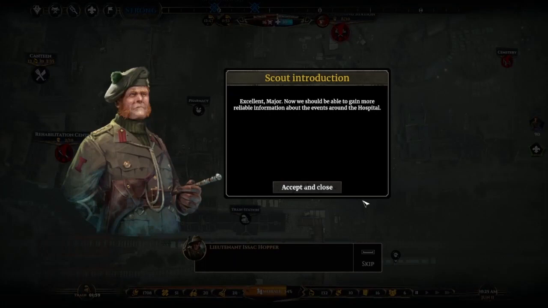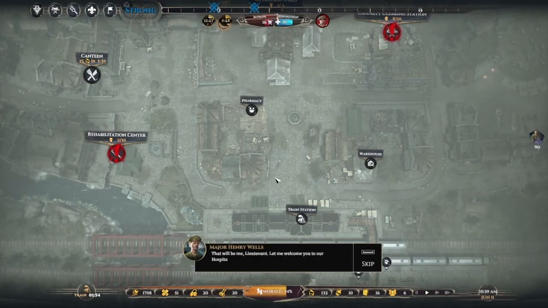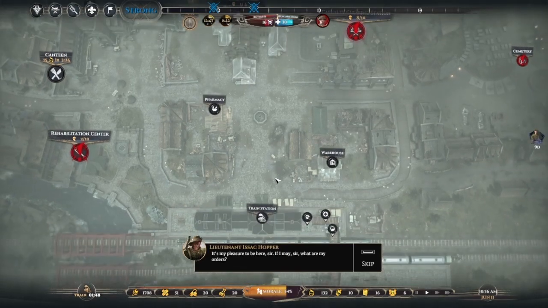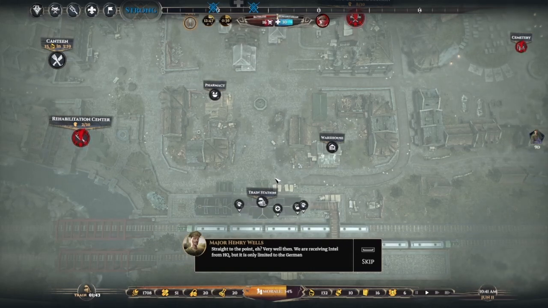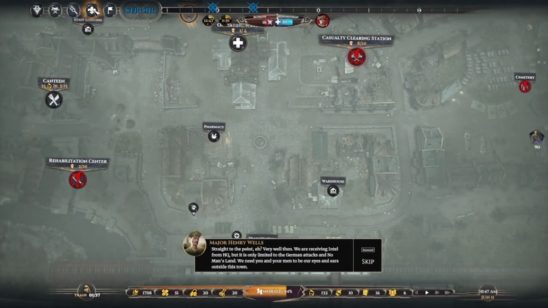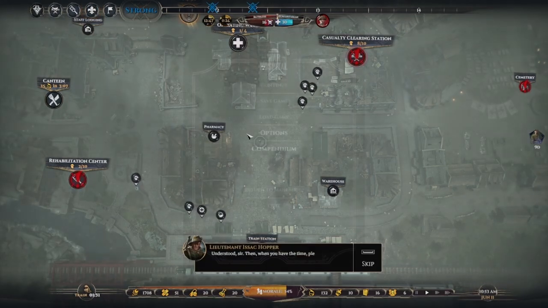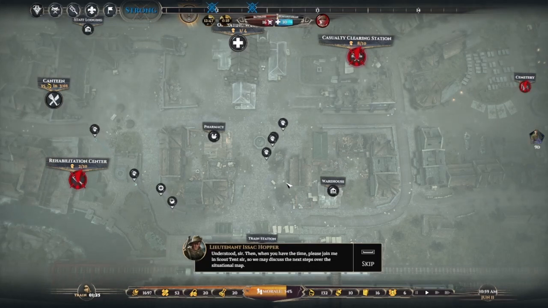Hello, sir. Let me introduce myself. My name is Lieutenant Isaac Hopper from the Australian Imperial Force. I have orders to report to Major Wells. That'll be me, Lieutenant. Let me welcome you to our hospital. It's my pleasure to be here, sir. If I may say, sir, what are my orders? Straight to the point, eh? Very well, then. We're receiving intel from HQ, but it's only limited to the German attacks in No Man's Land. We need you and your men to be our eyes and ears outside this town. Understood, sir. Then, when you have time, please join me in the scout tent, sir, so we may discuss the next step over the situation map.